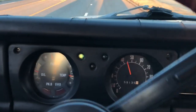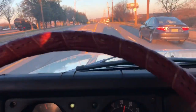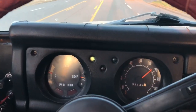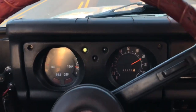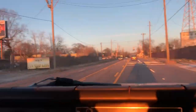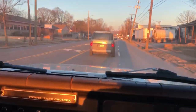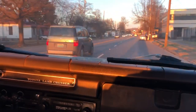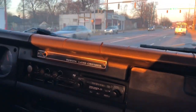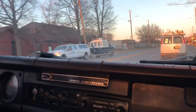Sorry about the glare, guys. Some speed here. This is one-handed. Hot in here, isn't it?